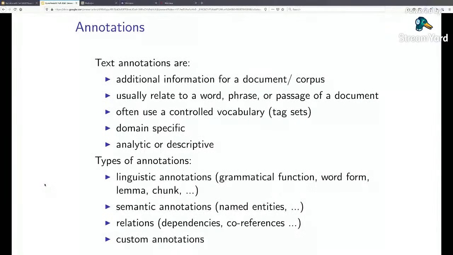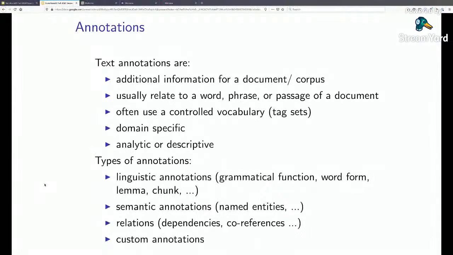We can have different types of annotations, and today there are many projects for contemporary languages, but also for historical languages, like linguistic annotations. We mainly have linguistic annotations for annotating grammatical function, the word form, the syntax, for annotating lemmata, chunks of text, etc. Or we can have semantic annotations, including, for example, named entities, and we already covered this aspect in other sessions.